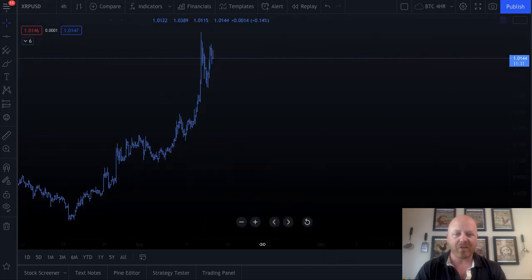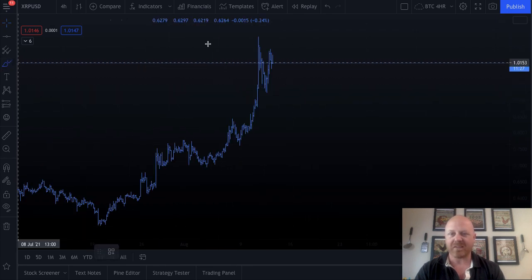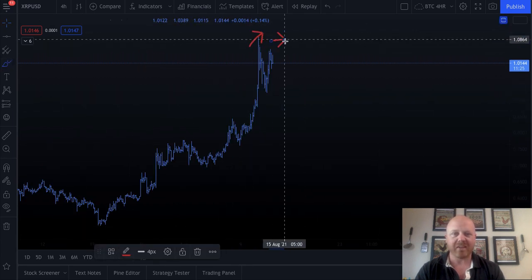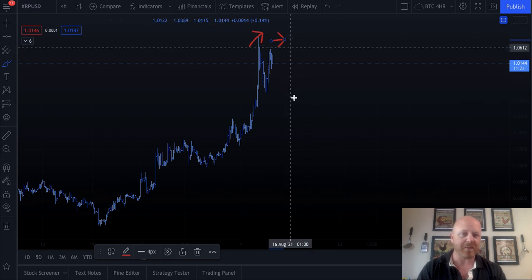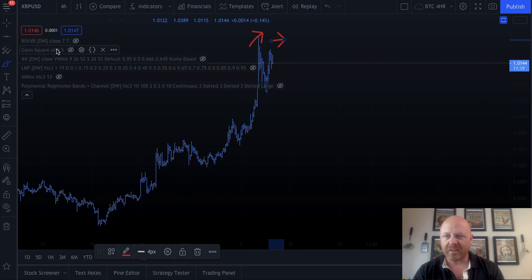4 hour time frame, you're starting to see the double top print as well, right? So you just have to watch this because, again, if that breaks, you already have your price target, but if that breaks, it could do some damage to the price. Let's see if there's anything different I'll look at.